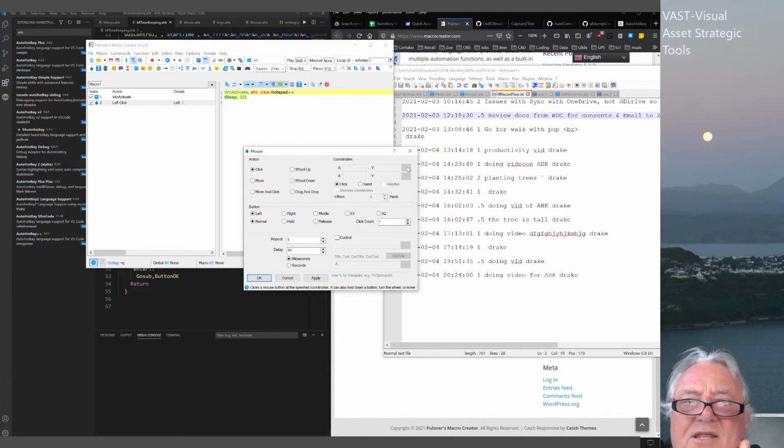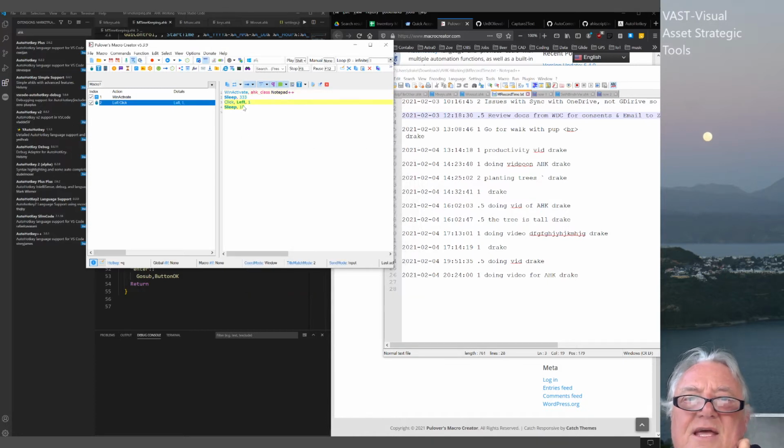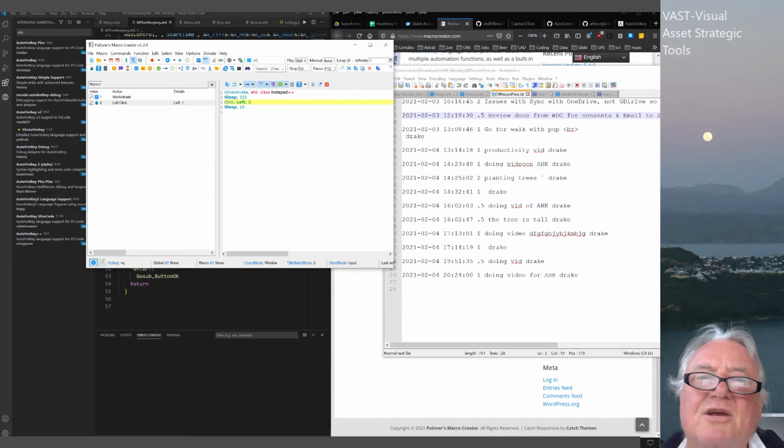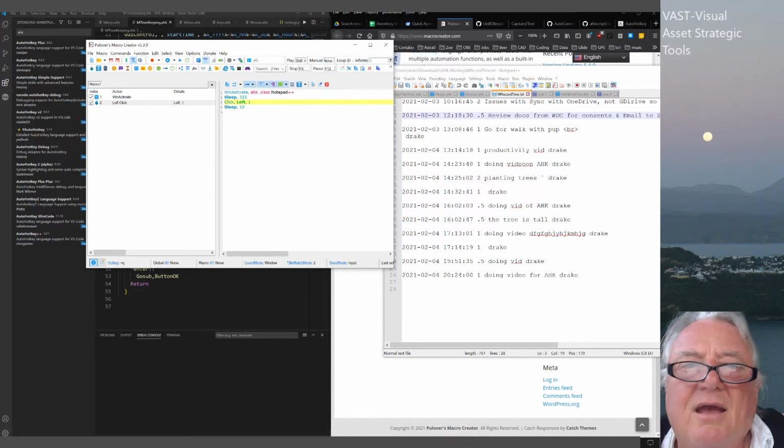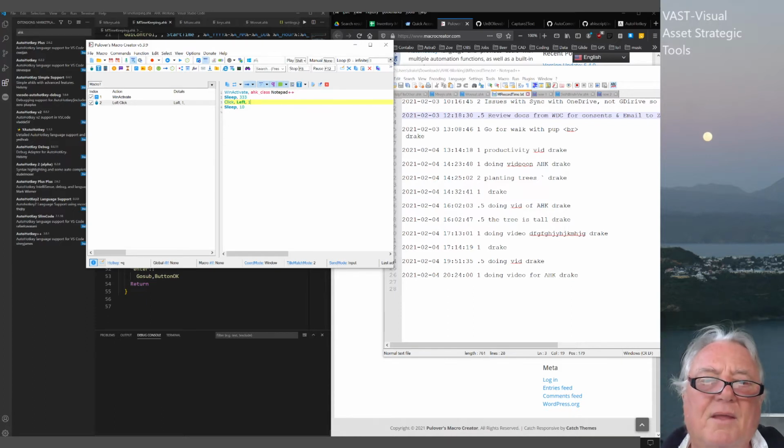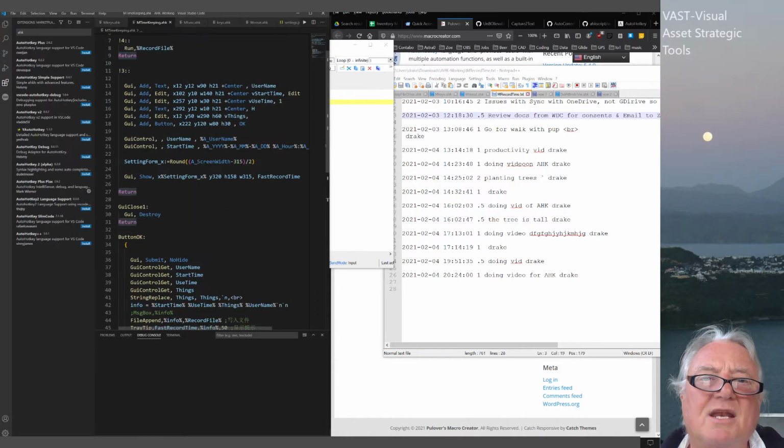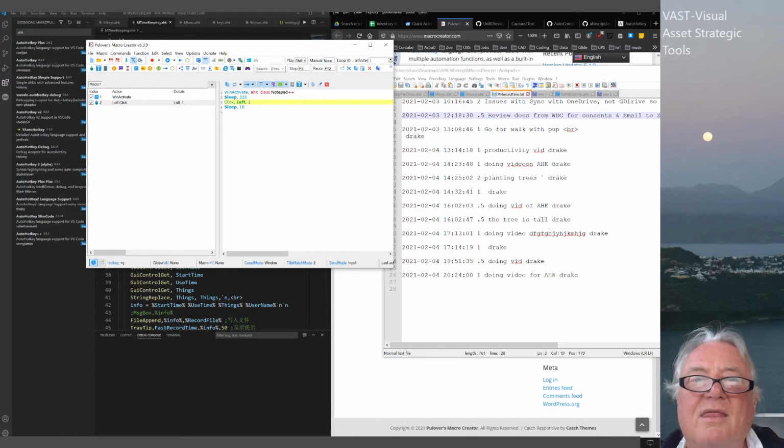I should be able to click those boxes. Don't know why. We're just doing apply there. Just leave that there. We're just going to run that script, and then what I've actually got to do is, I'm not too sure I've got any X and Y's in here. Normally you've just got to go X12, and so I'm actually just going to copy that across into that. It's not letting me write it into this.